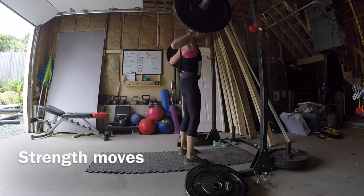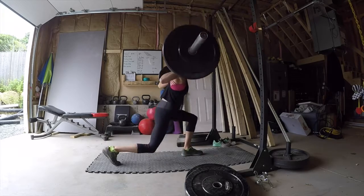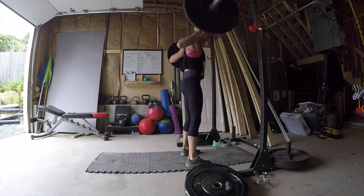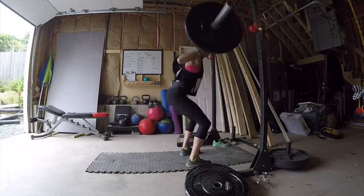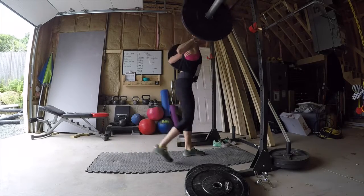This first move is a squat and a lunge. You're going to squat once and then lunge with both legs, and that counts as 1 rep. You want to make sure that your knee is not going out over your toe in both the squat and the lunge.